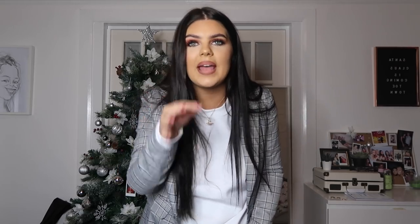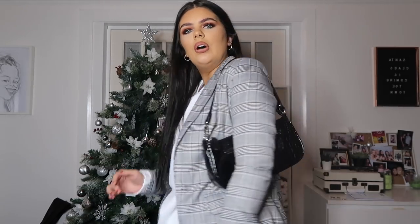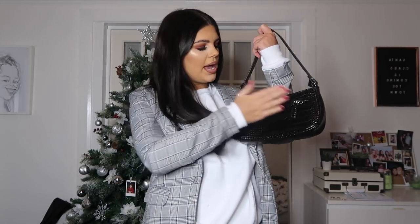One thing I never realized is that I Saw It First has honestly some of the best bags - I didn't know they had good bags. I don't normally shop for bags online but they have all these style bags. I've got one that goes over the shoulder - this is just cute with the blazer. I think it looks nice. I would use this bag for a night out, it's a good size. I could put my phone, my wallet, maybe even my camera in it. I got it in black and it has a croc pattern on it. Black just goes with everything.